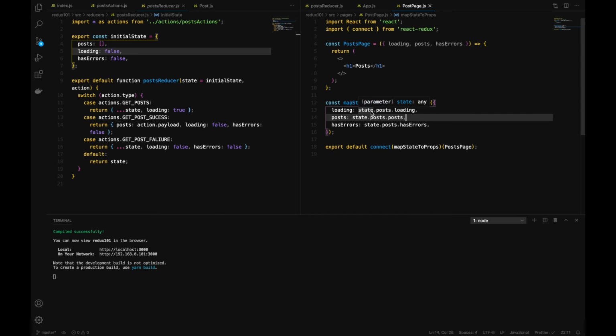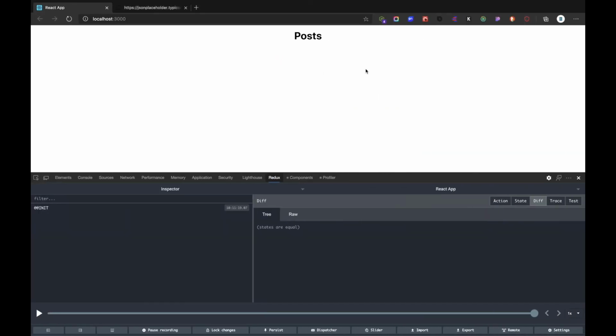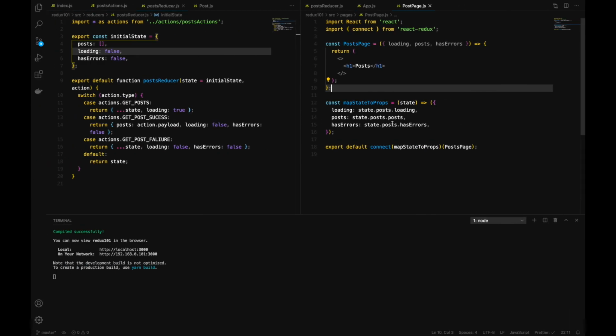Well, it was state.post.loading and state.post.post, which is pretty much fine for now. For now, we don't have anything inside our state, so for that one, we need to add some dispatch action inside our post page.